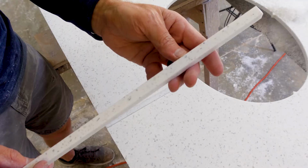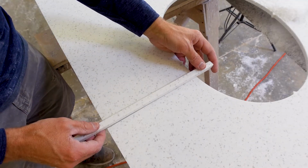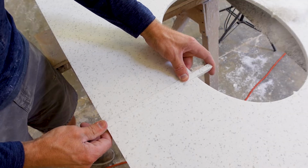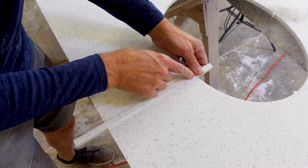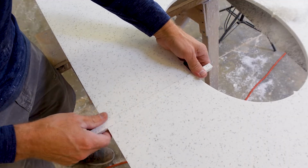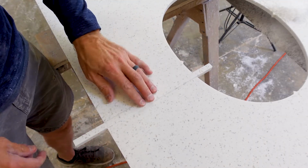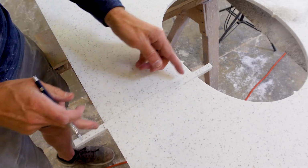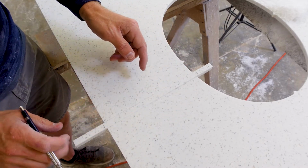Now we want to see if this insert piece fits into the slot, and that's perfect. See how tight it is? Like I'm pulling back and forth on it and it's tight, but there's still a tiny little gap, actually just to one side. It'll leave plenty enough room for the glue. I'll cut this for length. I leave it a little bit long just in case the piece slides back and forth as I'm gluing it in.